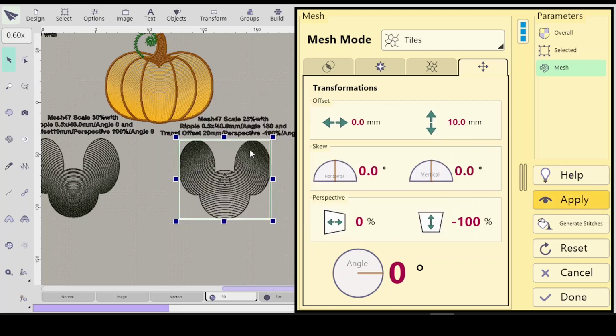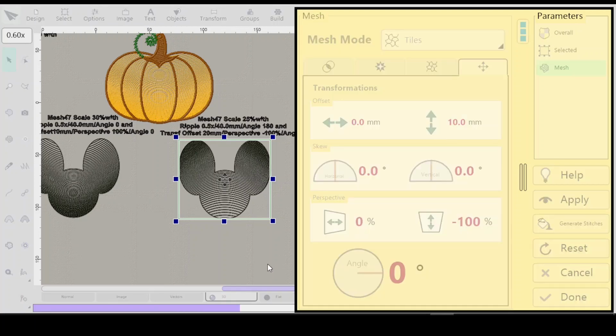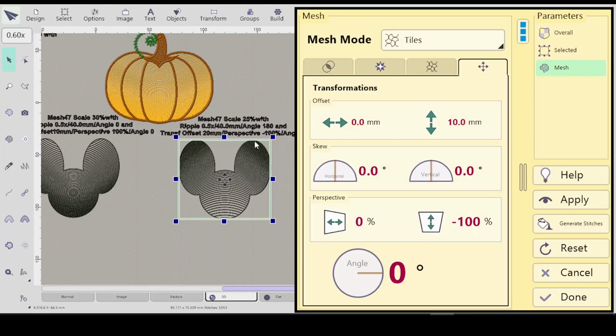So if I hit apply, watch this, and you may see there's a lot more darkness in the ear. So it really wasn't a big difference. I did see it fill in a little bit more. And like I said, this may have been a case where you copy and paste this first and then change it to 10. So you could compare the two.